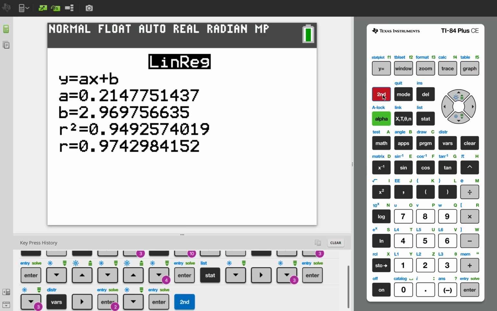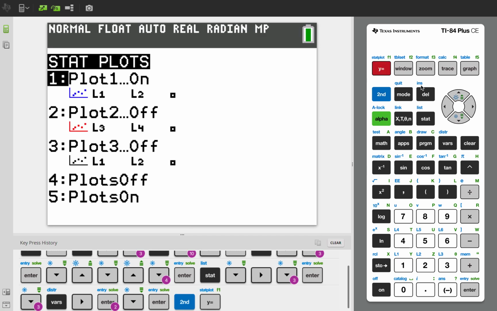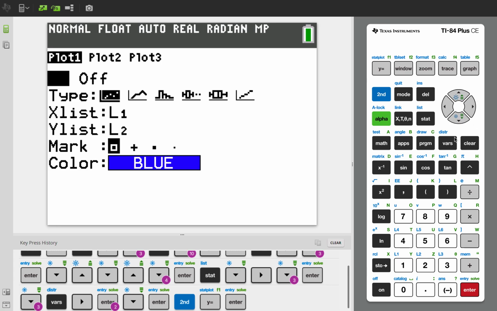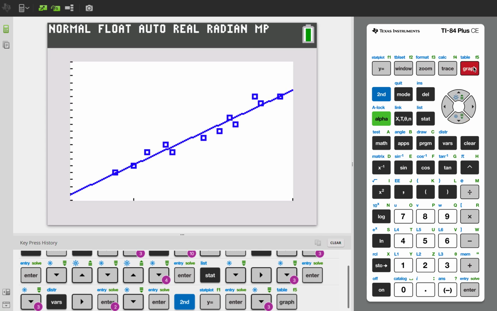Then I go to second, stat plot, turn on my first stat plot, and click on the first one, which is a scatter plot. I put X as my L1 and Y as my L2. If initially my linear regression was switched, then I have to switch these as well. And then I can just graph it.